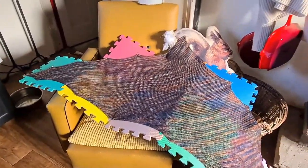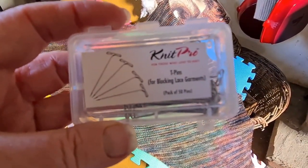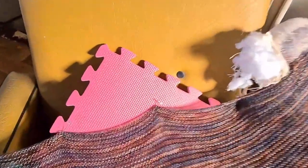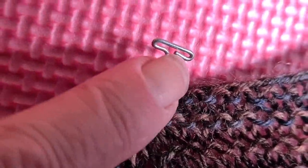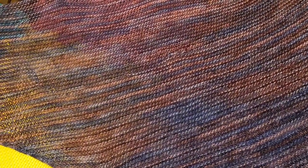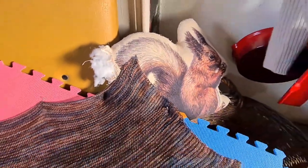The little pins that I use are these from Knit Pro. It was a pack of 50. It wasn't real pricey either. The only thing that I find annoying is, I don't know if you can see here, see this little thing? Maybe you're supposed to use that for something, but I find, especially with fingering weight, it can get hung up in my stitches and pull them a bit. Sometimes it just gets tangled in there because I'm probably just a hot mess when it comes to things like this. And I've had to pin onto my pillow and I pinned one here because I don't have quite the thing.